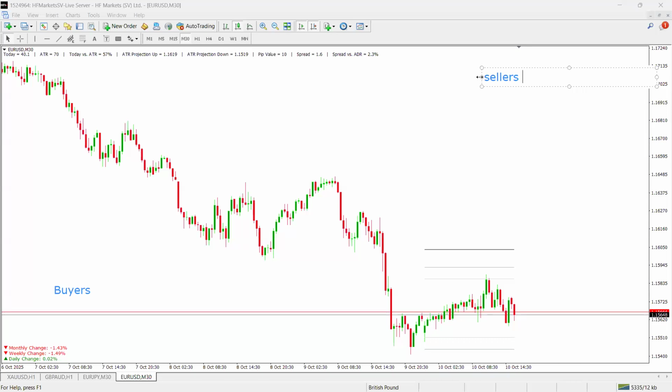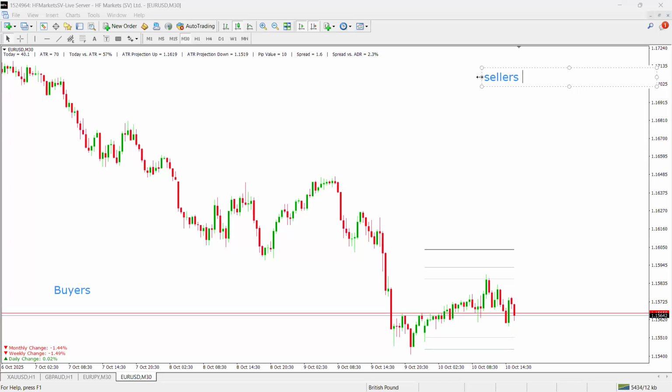So for that reason, to a certain extent, we do understand that both parties will always have a say on the chart. No matter how strong a move is, after a while of buying, there will still be some period of selling. And after a period of selling, there will still be a period of buying. And how the momentum shifts from one side to the other, how we know that buyers are about to step in, or how we know that sellers are about to step in, is naturally through market information, through what we know about the instruments, through market analysis, strong and weak currencies, weak and strong currencies, as the case may be.